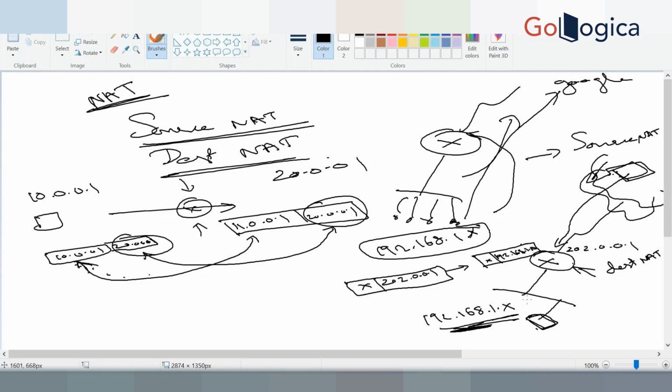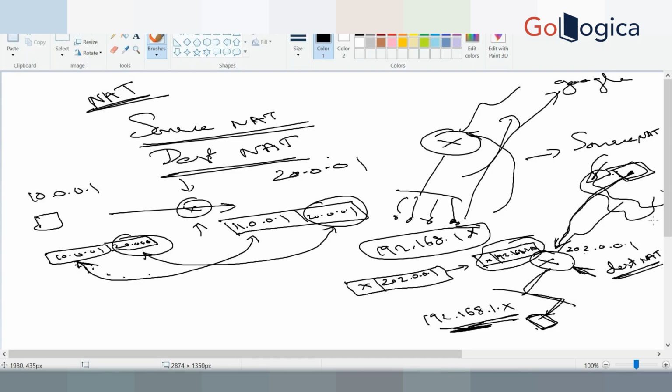Now what will happen? You can do an RDP from your friend's place to this public IP address of your internet connection, and this router will translate it to the 192.168.1.10 IP address, that is this IP address. So traffic will come here. So you will be able to access your private resources from the public network if you configure your destination NAT. So this is one use case.